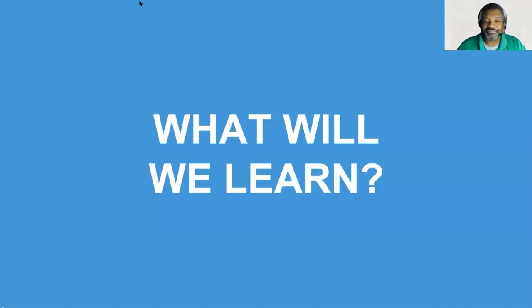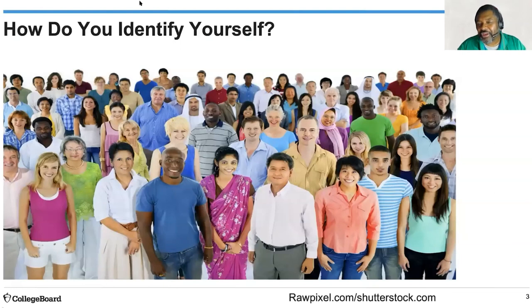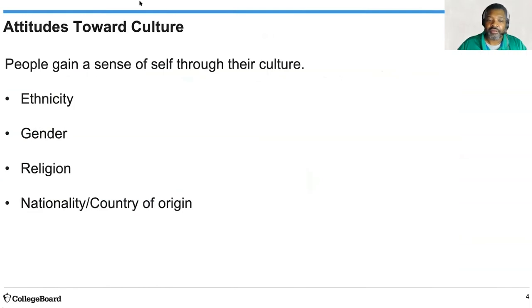What will we learn? First, how do you identify yourself? Think about that for a minute. What is the first thing that you say you are? People gain a sense of who they are through culture. It could be through ethnicity and all of the variants that go through that.